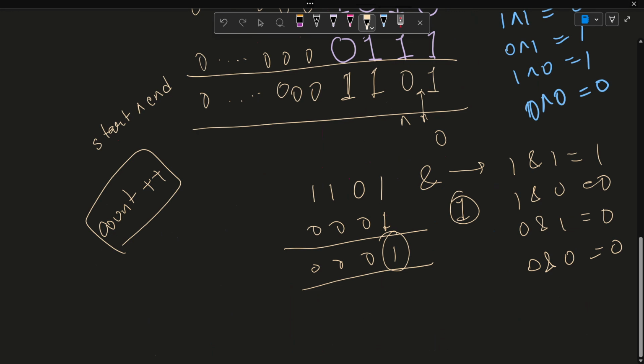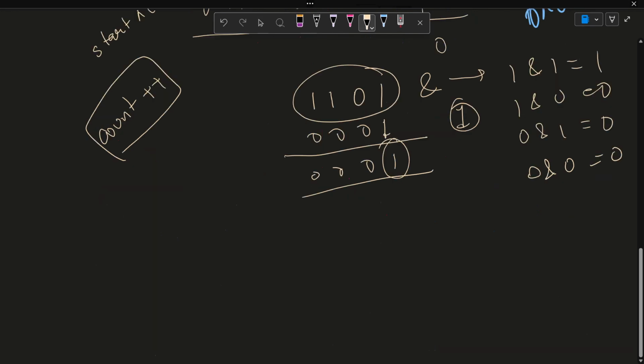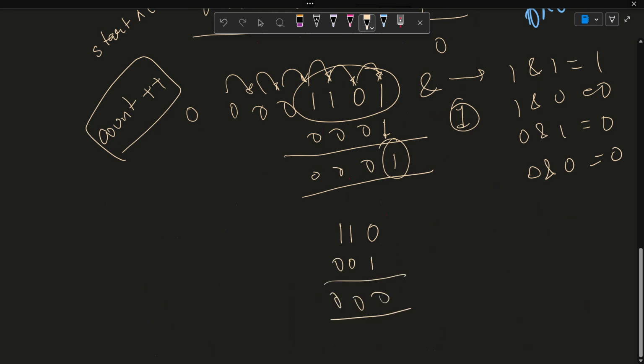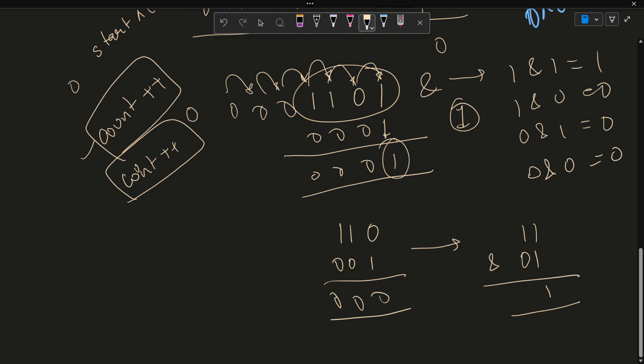Now I take this number and do a right shift. So 1 1 0. Right shifting means place the 0 here, place the 1 here, place the 1 here: all the bits are shifted one place to the right, and the leading bit would be 0. So now we have 1 1 0. I take the AND with 1 again. In this case the value is 0, so I don't do anything. Again I do a right shift, so I'll have 1 1, and take AND with 0 1, which is 1, and I get a value of 1. So I'll say count plus plus again. My counter value was initially 0, now it's 1, then 2.